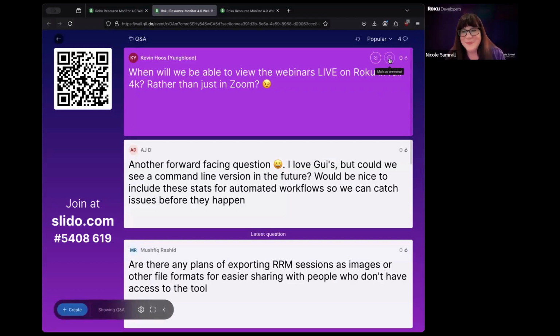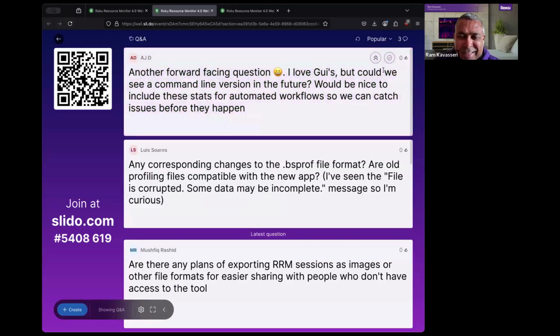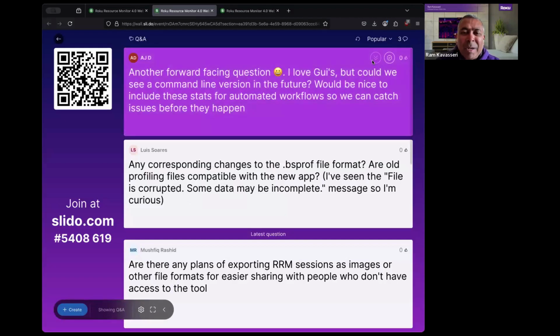AJ, I love your question about the command line. I would like to know what features you'd like to see. That is probably the most pertinent question here. If you have a particular vision for how you'd use the command line version of this tool, and why, that would be most useful. I'm assuming when you say command line, you may not want to see the UI, or would you like to see the UI?